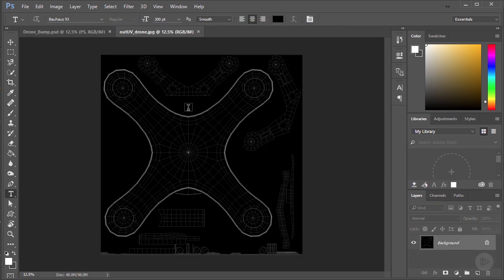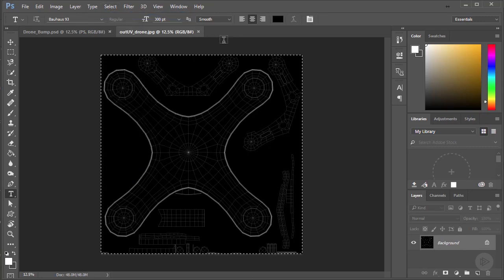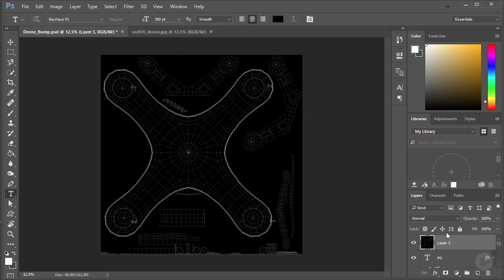And you can see it's black with white wireframe. It doesn't matter. You can also make that white with a black wireframe. It doesn't matter which you use. All we're going to use this for is a temporary guide to build our texture. So let's go ahead and select this all, copy it, and then let's paste it in here. I'm going to paste it up on the top level here. So let's move this all the way up to the top.